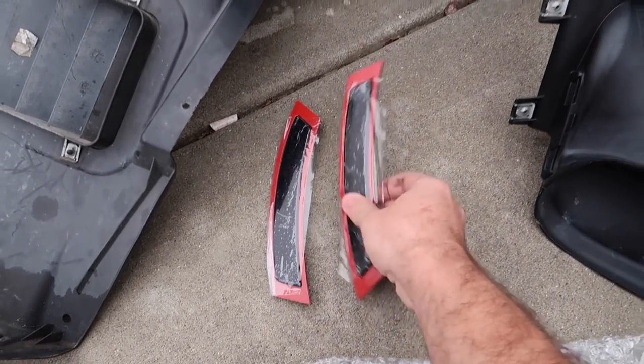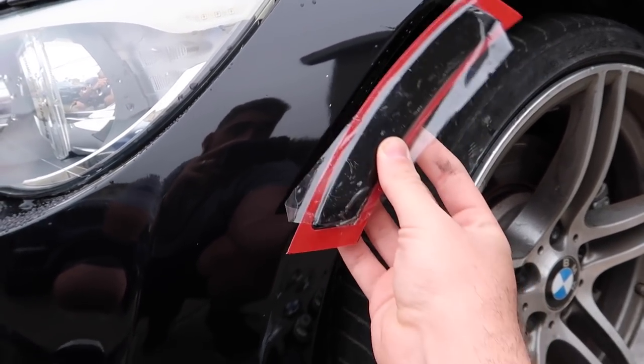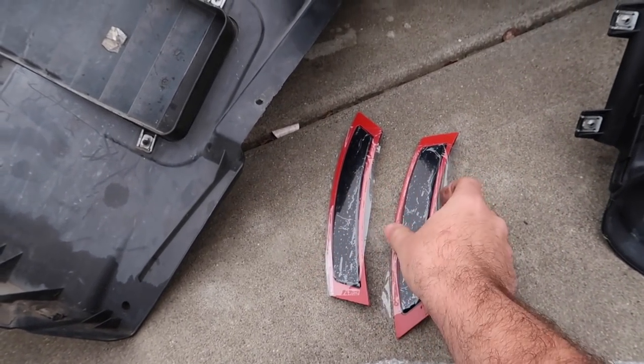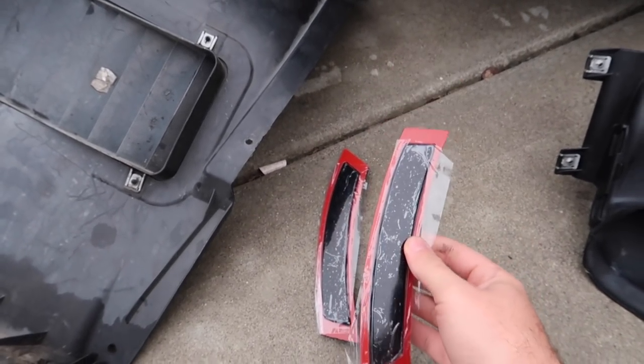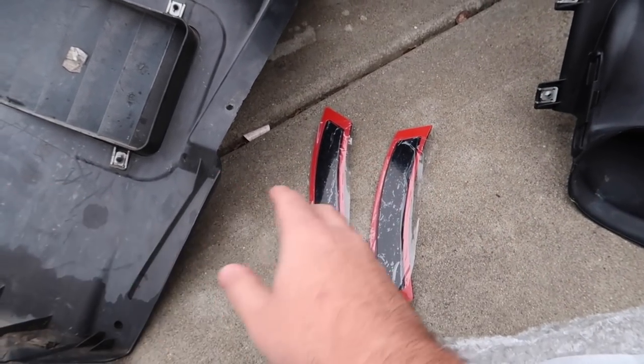Now, I could have actually got the right amber light ones, the ones that are actually orange, but I think those are kind of ugly, so I decided to get some blacked out ones, and I think it might match up with the paint pretty nicely. So yeah, we got both of those brand new. When you get them used, the problem is it is super hard to get them on the bumper, so I got these new. I'm gonna heat it up really good and slap it on the bumper. Hopefully it sticks really good.